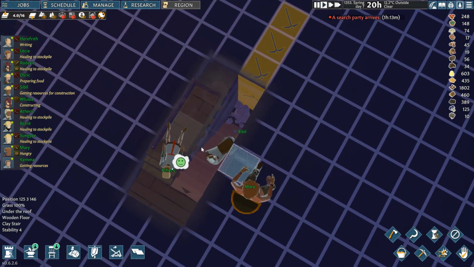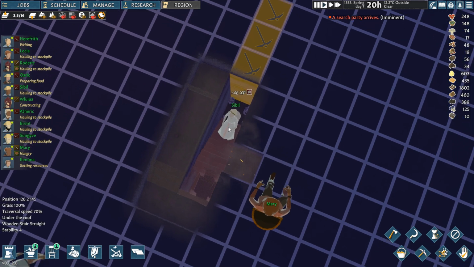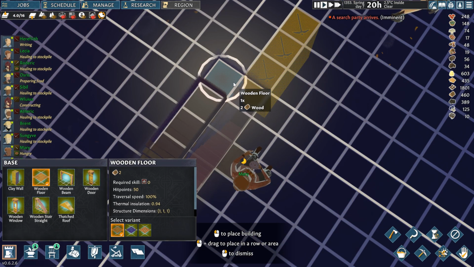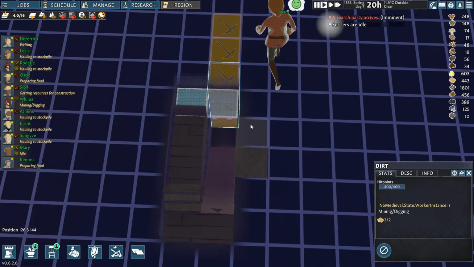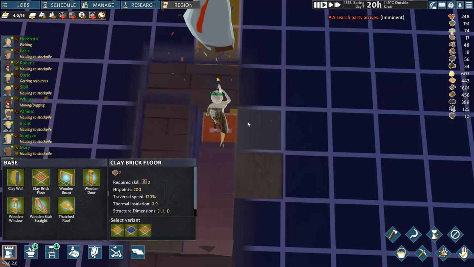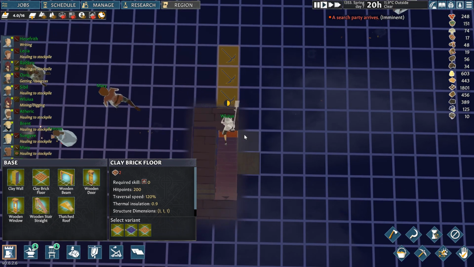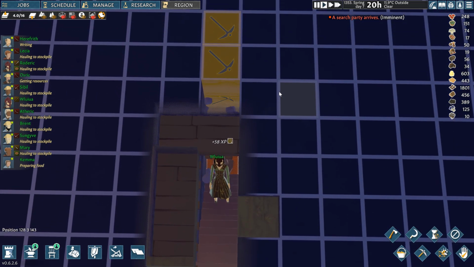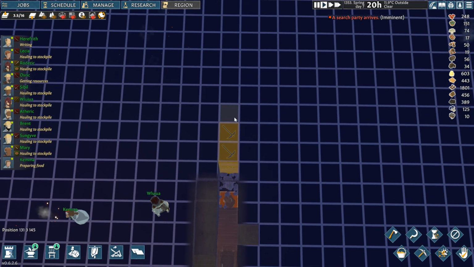Why is there not... Oh, there is wooden flooring here. Okay, so I am actually going to need wooden flooring here as well, so that the structure is stable. And down here I'll use clay brick flooring to make a path that is going to allow them to go fast. Now, of course, I could have used clay here as well, but I didn't have that back then, so that's going to be used later.